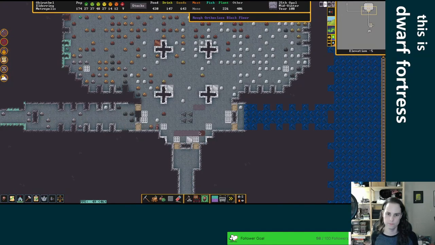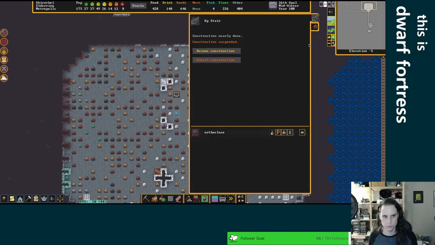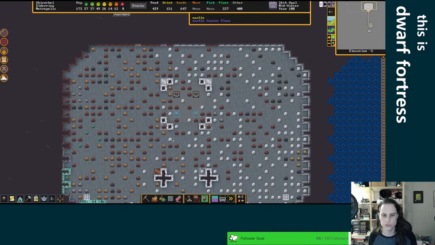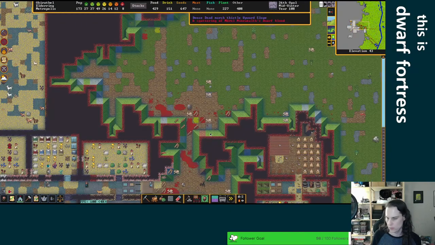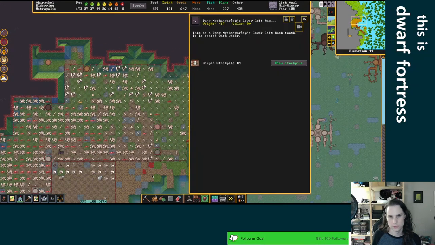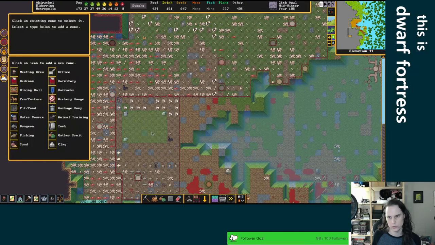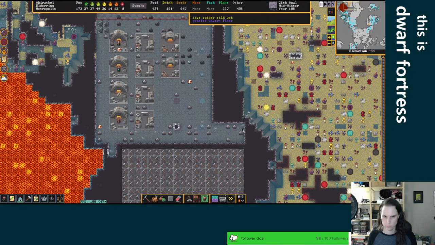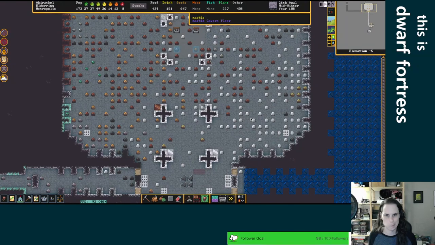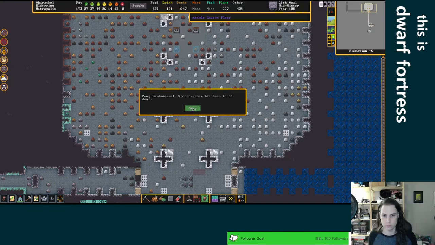There's all our grates, so no one's gonna fall in. It's all nice and symmetrical. This is a dump. Is full. Dumping is a zone. This. Right? Yeah. I don't know why people aren't dumping them. But then lots of stuff going on.